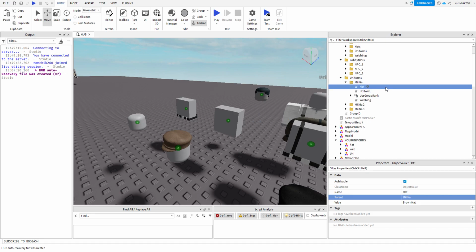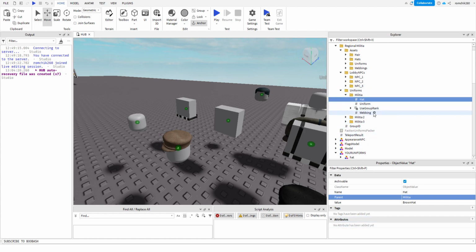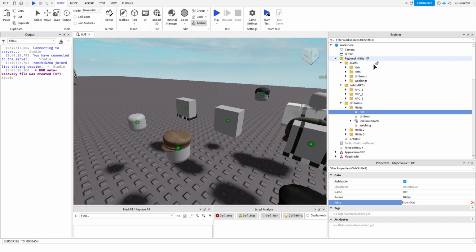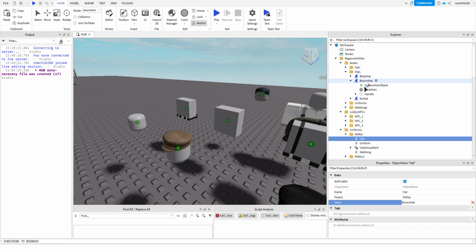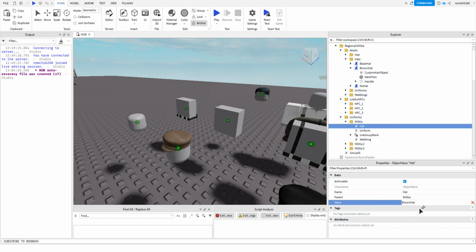How to change what hats, webbings and uniforms this uniform will use. For example, you just click on a hat value, go to the value property, click on that, and in your assets hats you click on whatever accessory you want to be used for this uniform. Right now it's brown hat.